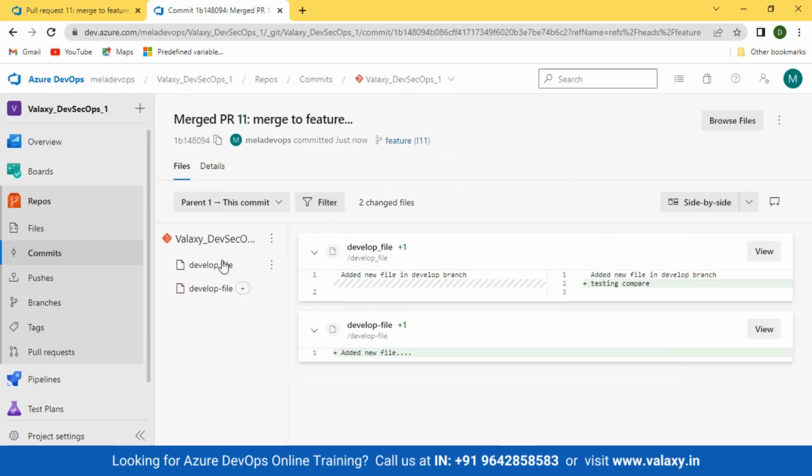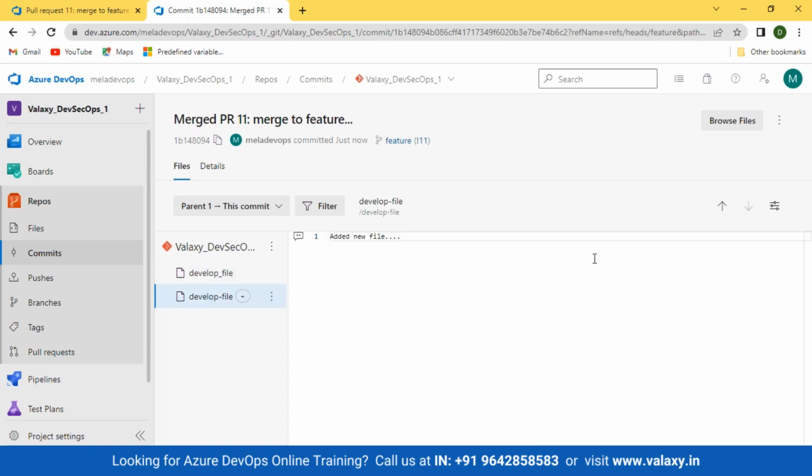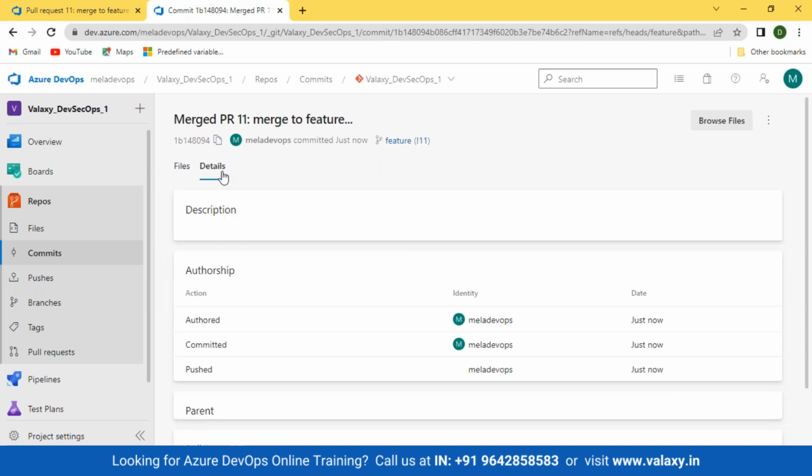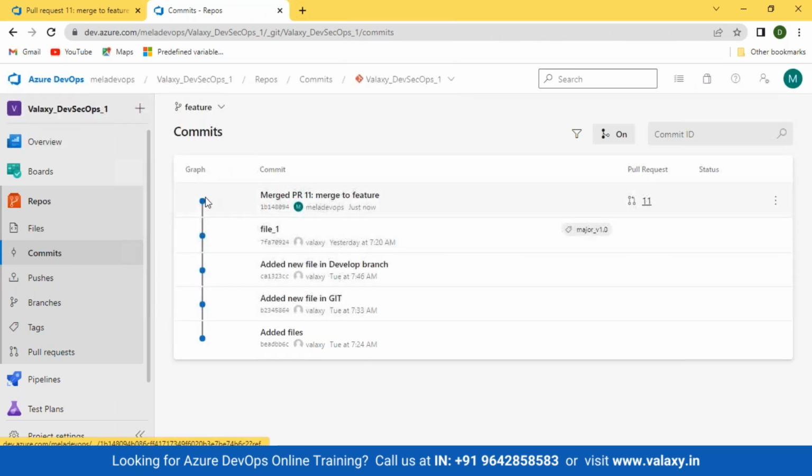See this. You have all your files. The files have gone nowhere. You can see all your changes. These are the two files. You can see all the changes. But even if you go into details, you won't find anything about what the commits were. So there's no backtracking. As simple as that. And even if you go and see the graph now, it's a straight line. A simple linear graph got created. Are we good with squash?